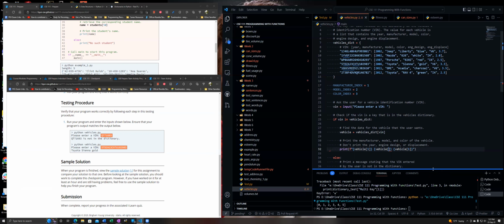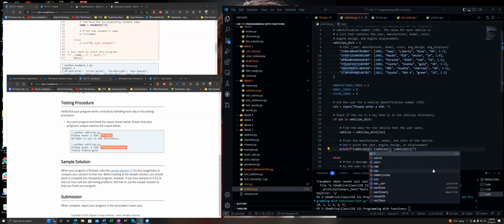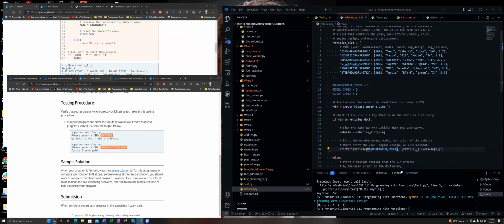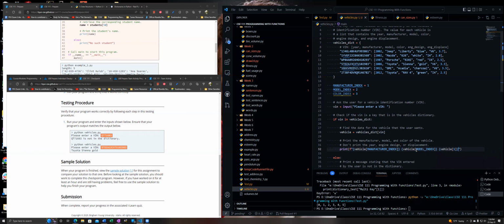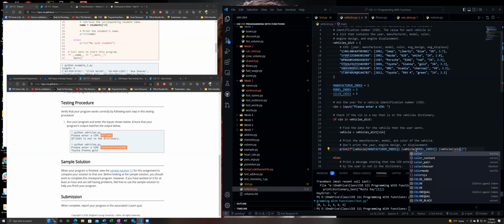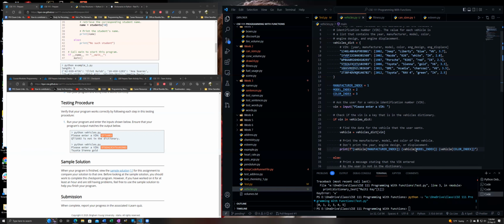Oh, actually, let's go ahead and use that. It's a little long, but manufacturer index, model index, and color index.